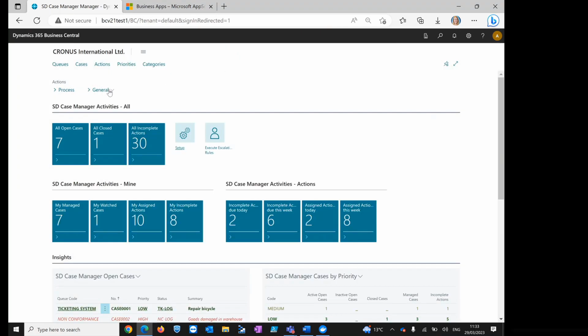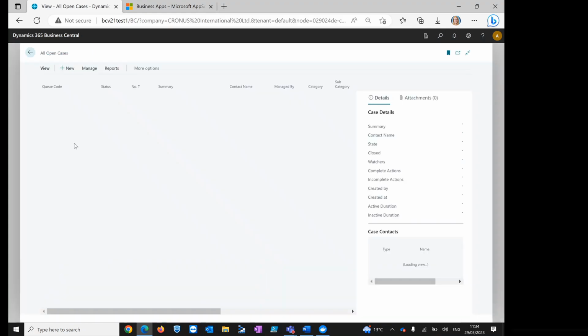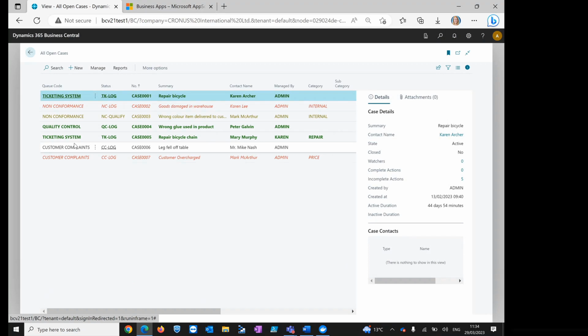Okay, so SD Case Manager provides Business Central users with a highly flexible way of logging, tracking, escalating, and alerting various issues that may come up in your organization as cases. If we drill through here on the cases queue, you can see with SD Case Manager, you can define your own user-definable workflows, which means SD Case Manager can be used to log different streams or different types of cases.